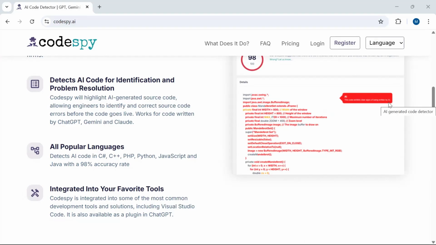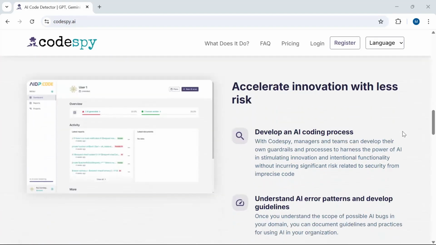And just to be clear, CodeSpy does not rewrite your code or fix your code. Instead, it gives you the insight you need to spot potential issues faster, especially those introduced by different AI tools or AI models. An award-winning research from NYU Tandon School of Engineering reveals serious flaws in the code generated by popular AI tools like GitHub Copilot. The study found AI-generated code is often outdated and error-prone, which results in memory malfunctions.